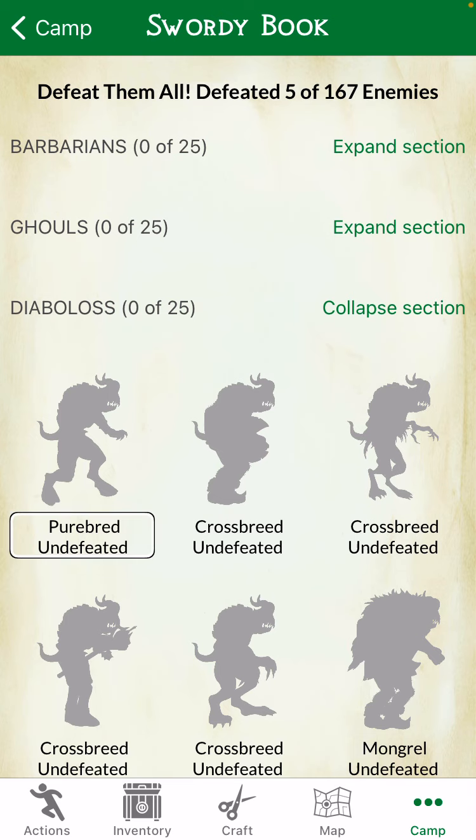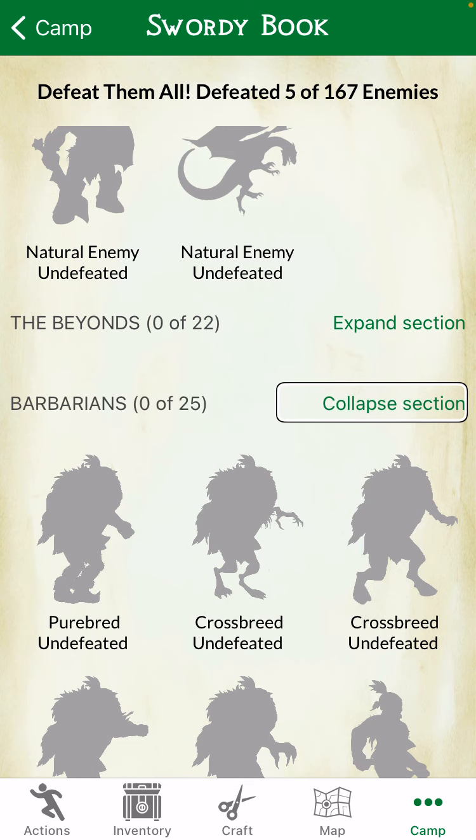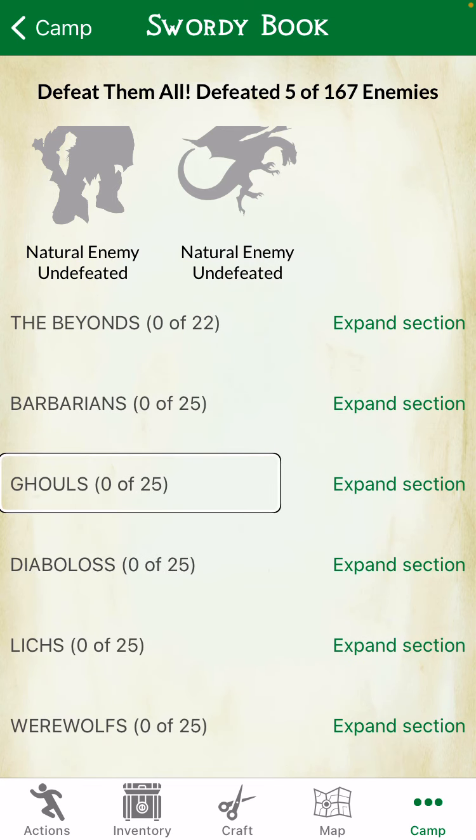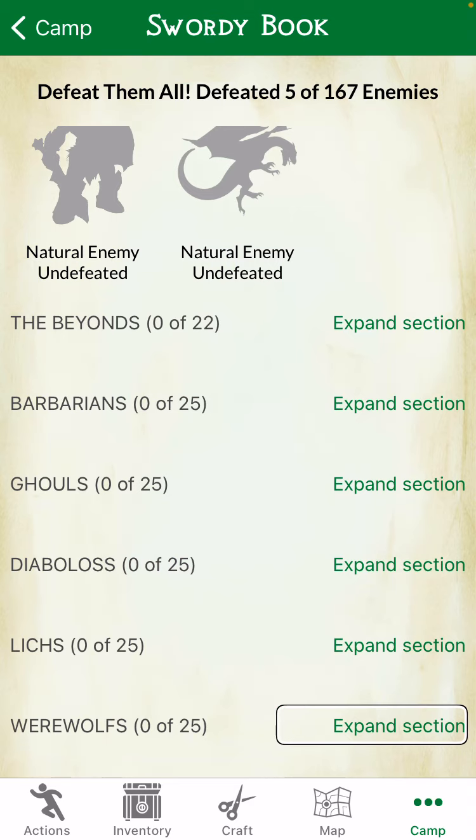So I got the tree orc fangs, but I still need 150 wood and 75 lake pearls. Collapse section. Expand section. Barbarians. Ghouls. Zero. Werewolves. 0 of 25. I'll just expand. Tab bar. Actions. Tab 1 of 5.